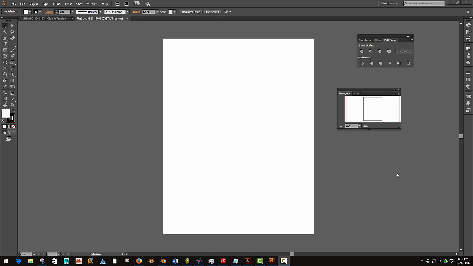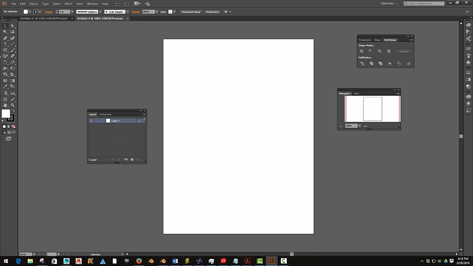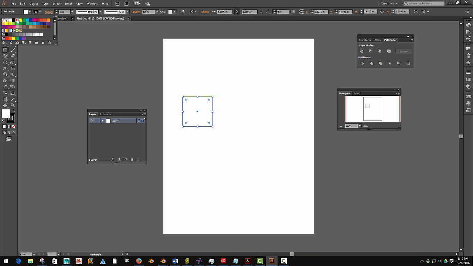Using layers within Illustrator. Alright, the first window we need is under Window, Layers. And I'll go over to the menu bar over here and click and drag a shape out and maybe fill it with red. Now, I don't like how small these actual representations of the layers are.